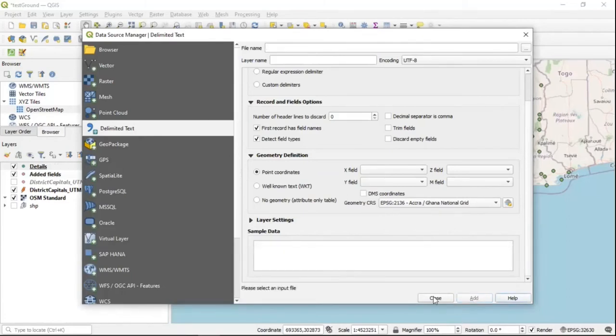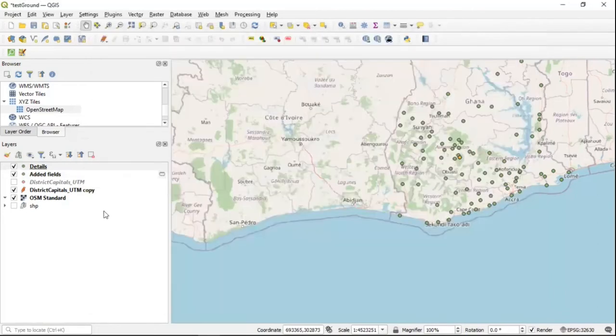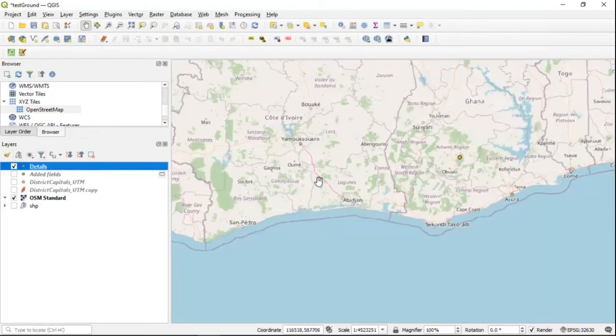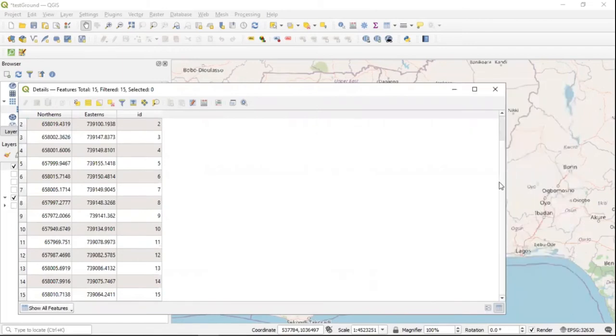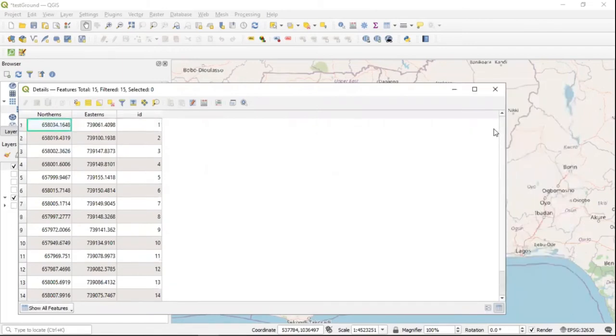Good, we've added it. So here is our details, right? It's somewhere in the central region in Ghana, right? So if you go to open attribute table, we have what we saw in our CSV, the same thing, right?